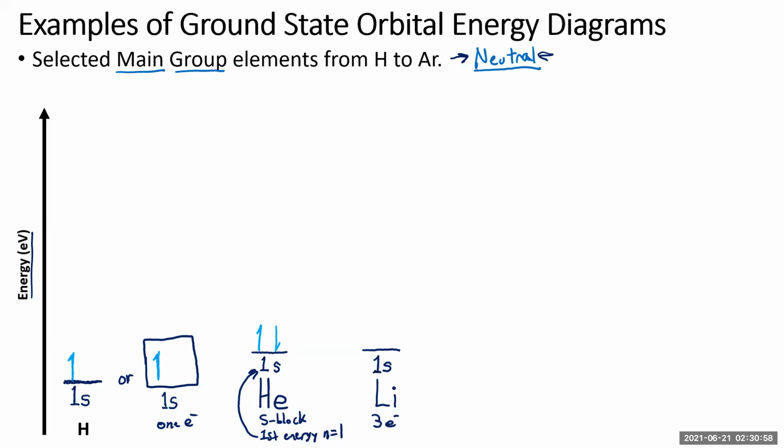Now you might be objecting right now saying, wait a minute, lithium is in row 2, not row 1. That's true, but the inside of lithium doesn't know that. All elements contain all the lower energy orbitals of the elements that came before them. I'm going to repeat that. All elements contain all the lower energy orbitals of the elements that came before them in the periodic table. So as we move from left to right and from one row to the next row, going down, we're adding electrons to either existing orbitals or building on top of the lower energy orbitals.